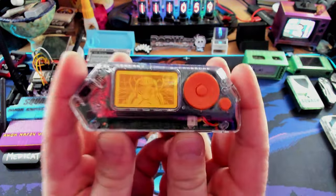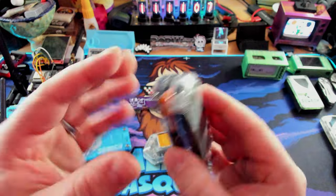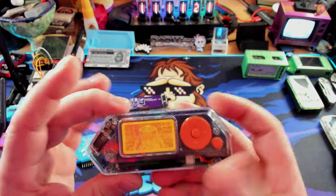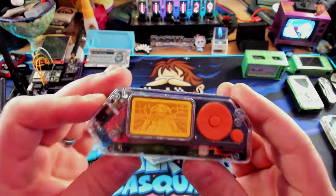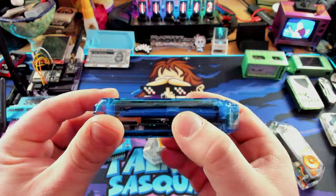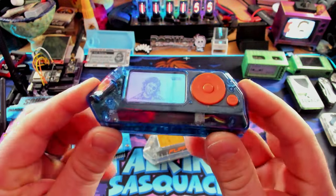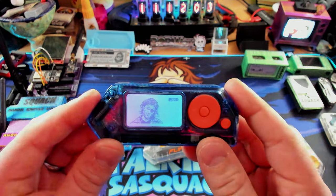The community clear case was made by a bunch of people who worked on this for a very long time. The last challenge — getting the pogo pins to line up — caused so many people to try and quit this project. The fact that this exists and is as nice as it is, is a testament to the Flipper Zero community. The blue one is still my favorite — it's my original Flipper from September 2022 and it's been through a lot. Even though it's a little darker than I want, I still love this thing.